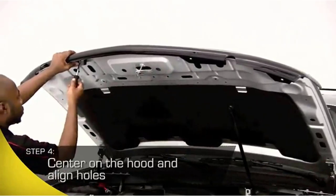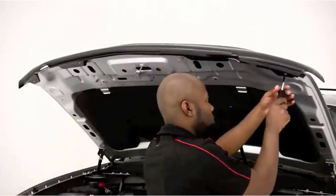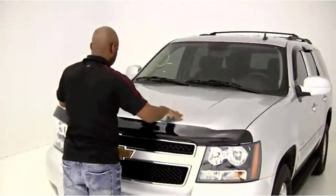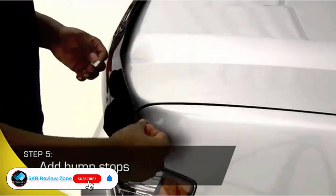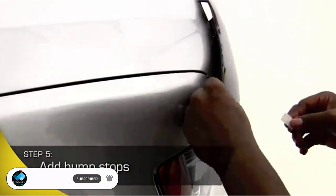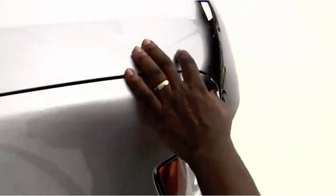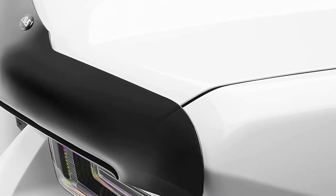Its alpha hood design makes it easy to wax and clean for a better appearance. This precision-engineered and custom-molded deflector is designed to protect and complement your vehicle's contours for the perfect fit. It is a wear-and-tear-resistant bug guard that is car wash safe for optimum durability. It comes with the required hardware and installation instructions for easy setup. The installation process doesn't require any drilling, and several rubber bumpers are included to prevent any rubbing on the finish.